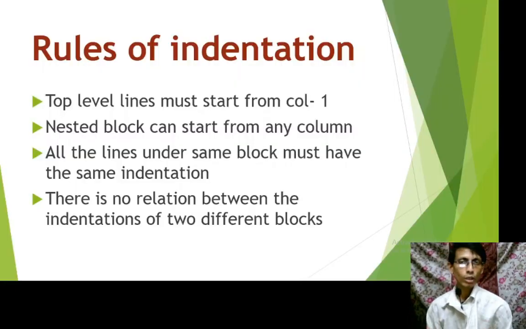Now let's recap all the rules of indentation we have seen so far. Number one, all the top level lines must start from column 1. The second rule is that a nested block can start from any column. The third rule is that all the lines under the same block must have the same indentation. And the fourth rule, there is no relation between the indentation of two different blocks.